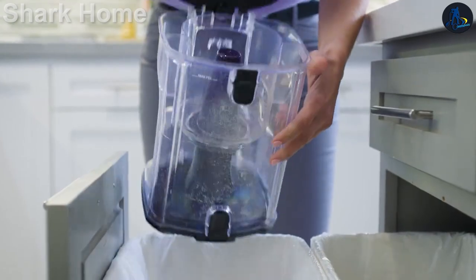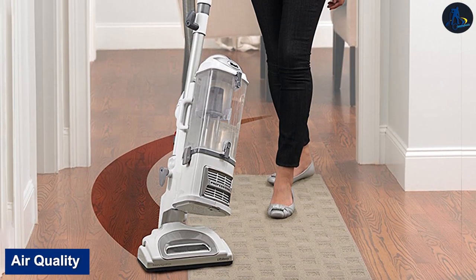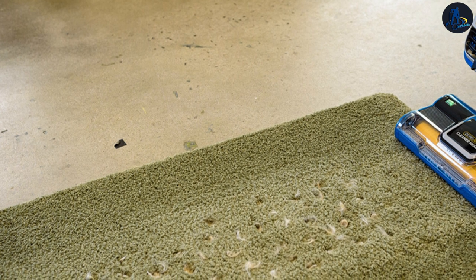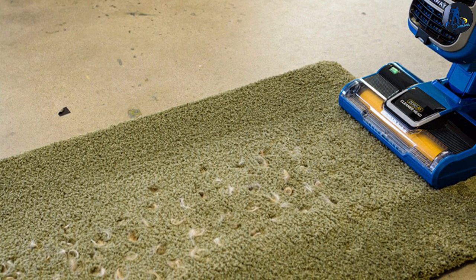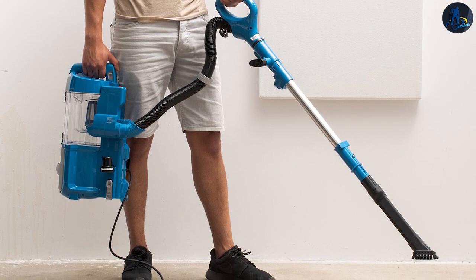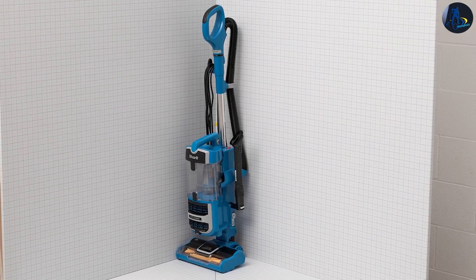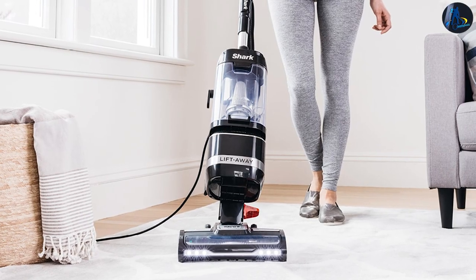This vacuum does a good job of filtering out fine allergens. Its foam and felt pre-motor filters combined with its HEPA exhaust filter allow it to capture a good amount of airborne particles. If you're especially sensitive to allergens, it's worth seeking out a bag vacuum with a HEPA filter like the Camor Intuition Bag, which has an added layer of filtration via its dirt bag. Removing a self-sealing dirt bag is a far more hygienic process than shaking out a plastic dustbin, which can release a large plume of dust and fine particles.